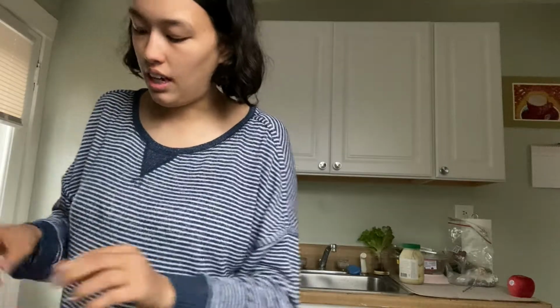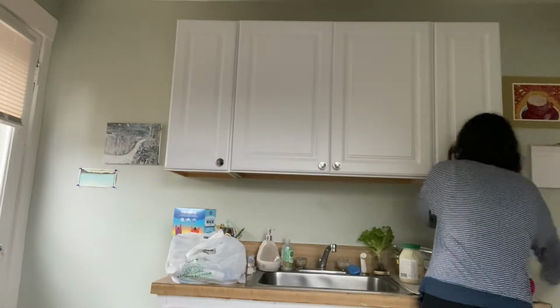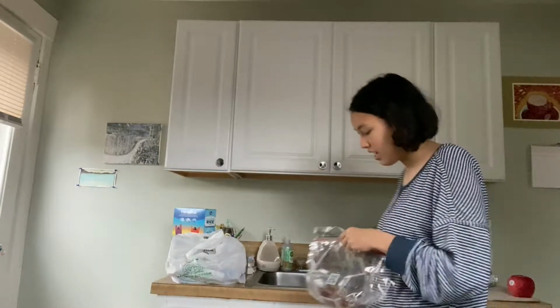My grandmother growing up used to make the world's best chicken salad. I'm sure we all have a grandma who makes the world's best chicken salad, or the world's best macaroni salad, or the world's best potato salad, these classic American staples that anybody could make with a blindfold around their eyes. But your grandmother makes them the best. Yes, mine was one of those, and chicken salad was her thing. I am going to make a hodgepodge version of that chicken salad. She normally did grapes, celery, and if she had them, nuts.